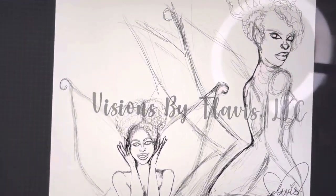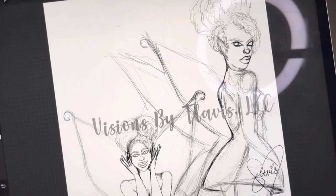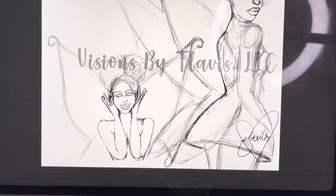Okay, so this is the finished sketch. Well, kind of, sort of. I might add some changes, but I'm loving the way it looks so far.